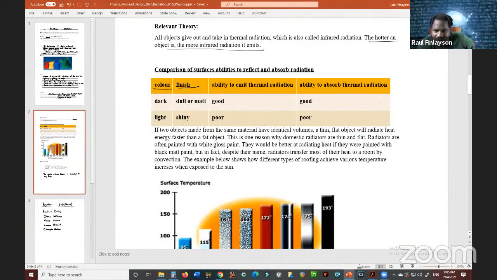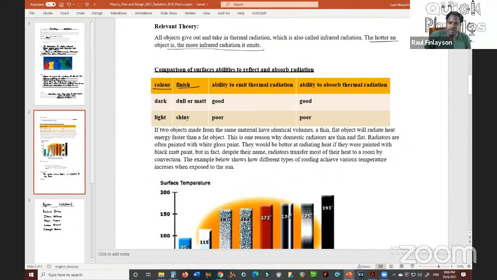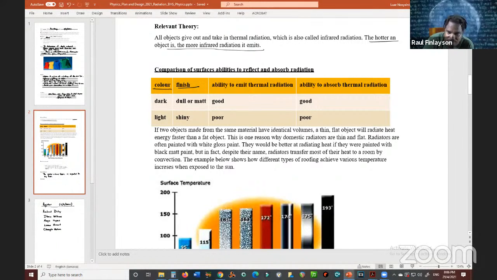So color, dark or light, and then of course the finish, dull or matte black. Can you think of anything that's dark and dull? Something similar to a pot handle or pot cover, usually made from something like Teflon, a hard plastic that has a dull color and a dull finish.